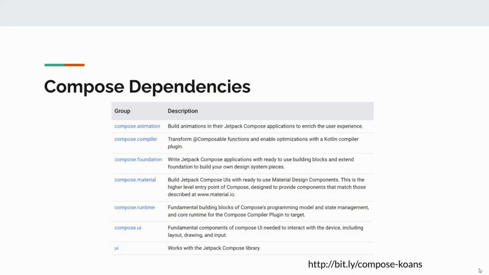All of the animation stuff is inside of one specific dependency. You have the compiler that allows for the composable functions, foundation things, material design things, runtime things, UI things. So there's a lot of dependencies you can add to your specific project, and we'll touch on some of those throughout this workshop.